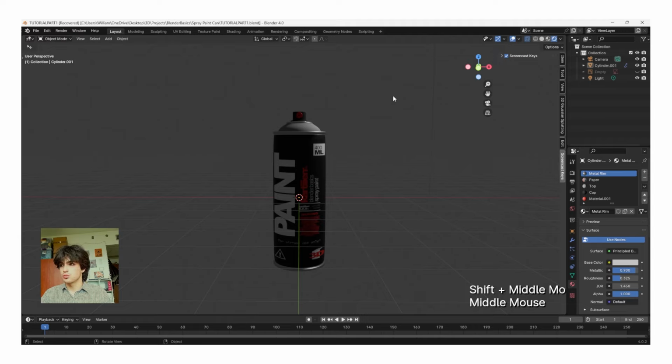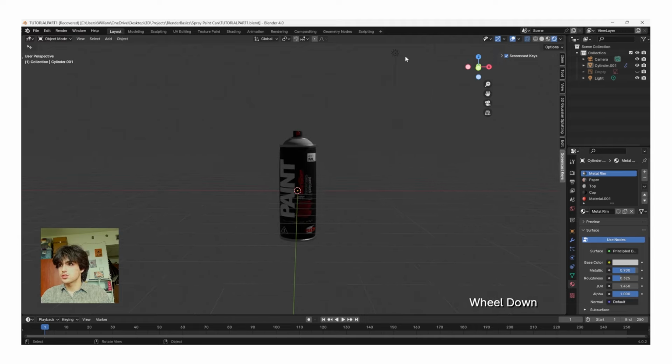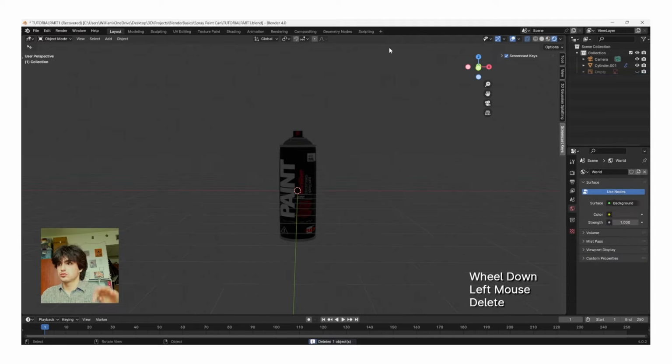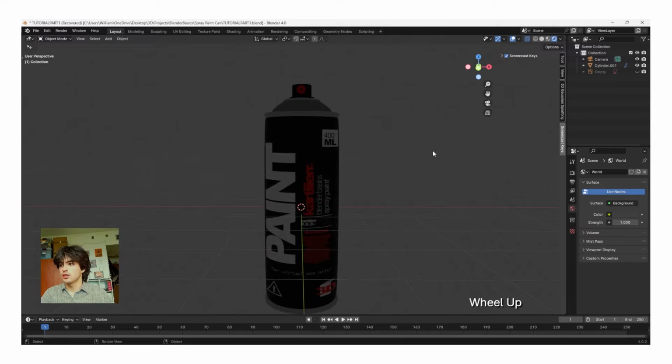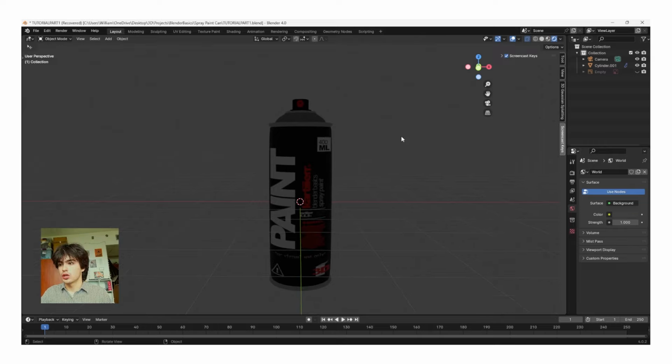And then as you can see, we have this one light source. Let's left click that and then delete. Now we can still see the can, and that's because the background is giving off ambient light. When I do projects with solid color backgrounds, I like to separate the background color from the ambient light color.